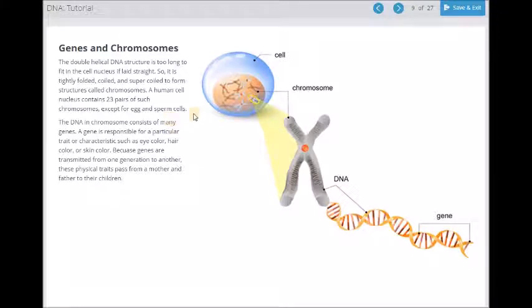Now look, all humans have 23 pairs of chromosomes. But I want you to understand something. They're not connected like a pair of pants, right? But in each pair, like a pair of salt and pepper shakers, one comes from the mom and one comes from the dad. So you have 23 pairs of chromosomes, 46 total. 23 of those came from your mom, and you got a mirror set that came from your dad. That's why we have things like 23andMe.